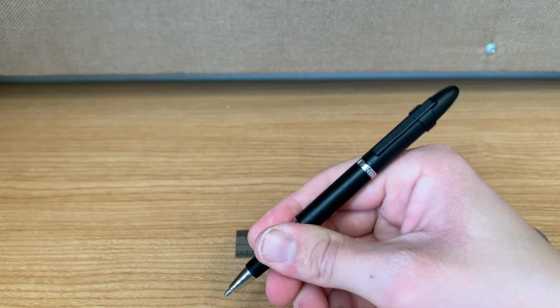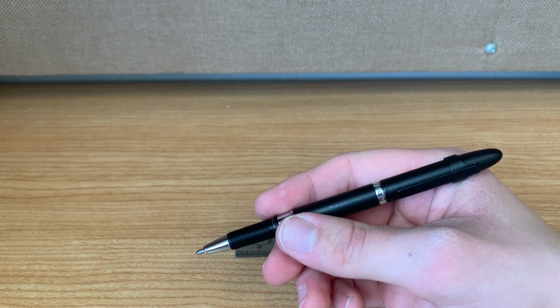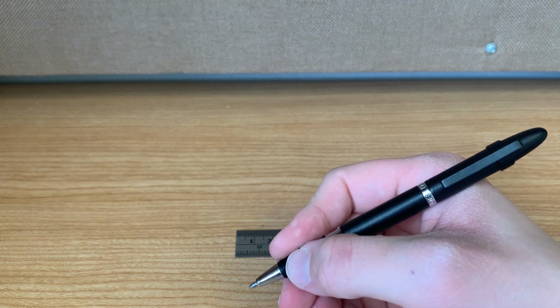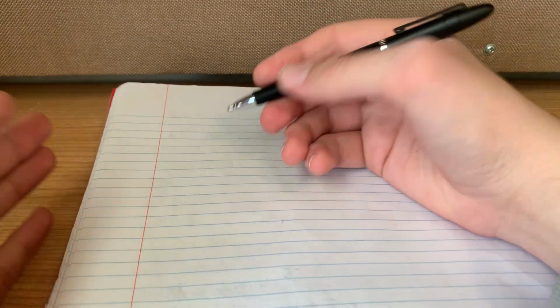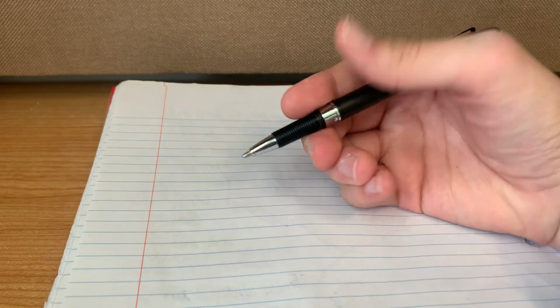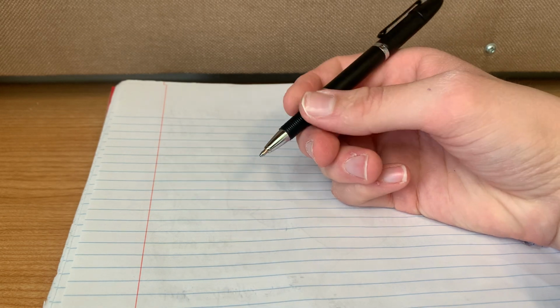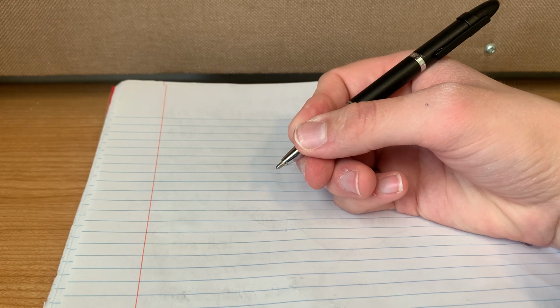Yeah, so we're going to get into a smear test. No need for a spring test. This is not a clicky pen, this is capped. And then we're going to get into a highlighter test. And then I'm going to get into a few different models and options for people who might not want a pen that's like 20 bucks or 45 bucks. The cheapest option that I've found with the Fisher Space Pen, unfortunately, is about $11 from their website. They have a sale right now, so that's how I know that.